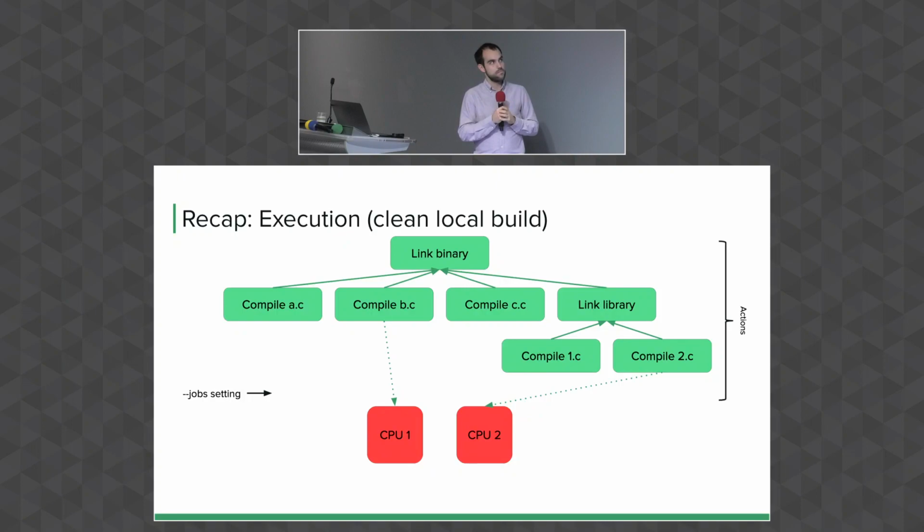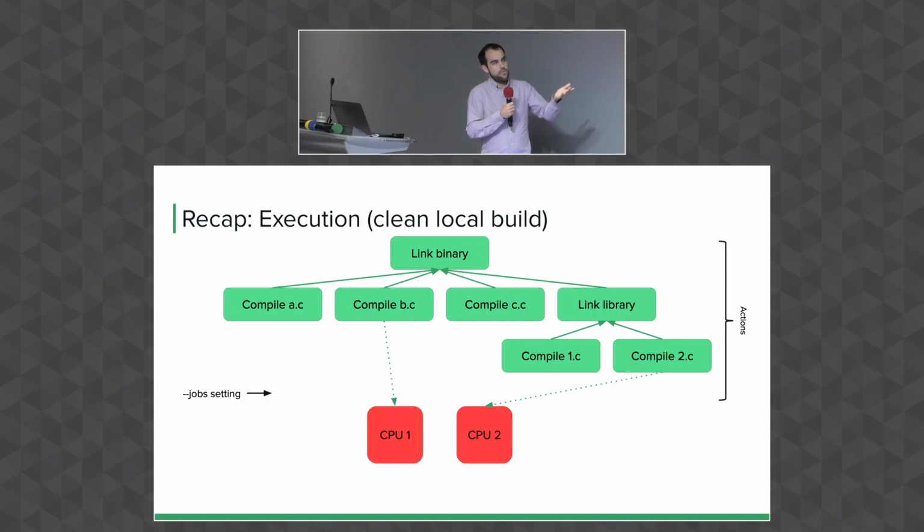In a clean build, basically, you have to build everything from scratch, right? You have started with a clean project, if you did a git checkout or whatever it is, and Bazel hasn't started yet, so you have no state on what's happening. So you do bazel build, or whatever it is, and then you construct the build graph in memory, which are all the green boxes that you can see here, and essentially you have to go over the whole graph to compile and link your final application. The parallelism of this process is determined by the --jobs flag, more or less. We'll get into that later.